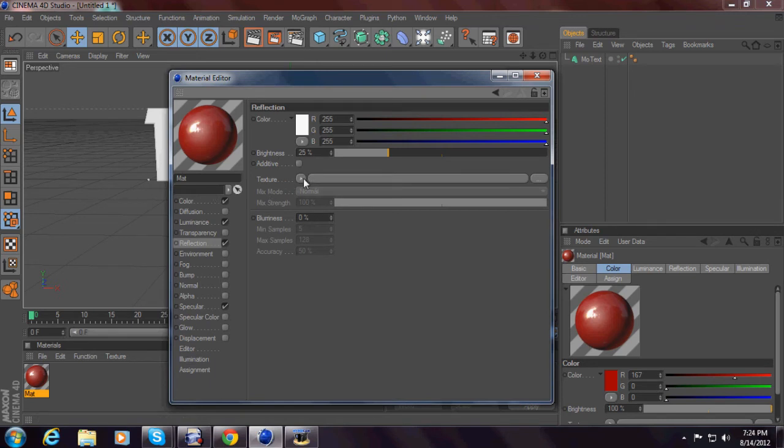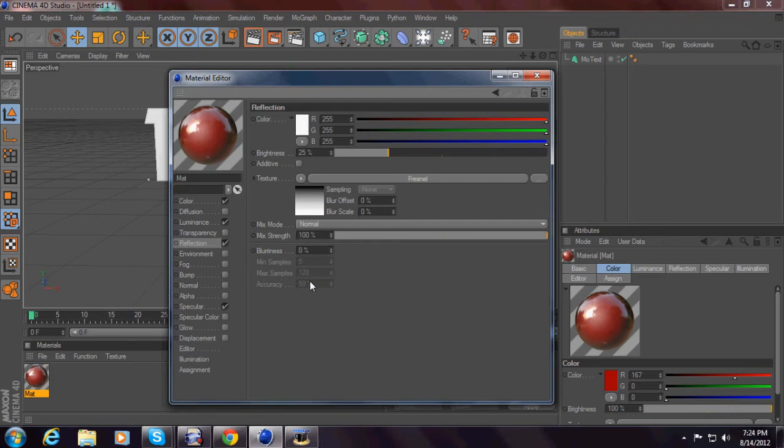So if you go to texture, and next to texture there is a little arrow, if you click on that, it will give you a drop down, and then click on Fresnel. If you put Fresnel to about 20, the mix strength, that gives quite a nice effect there. That is pretty much it for a basic material that we're going to add.